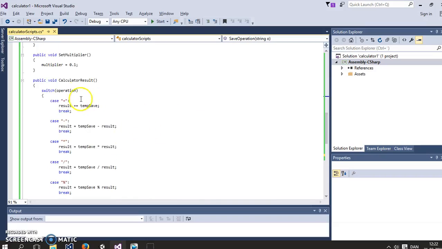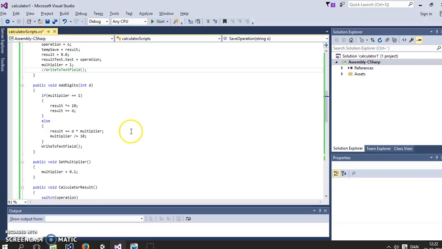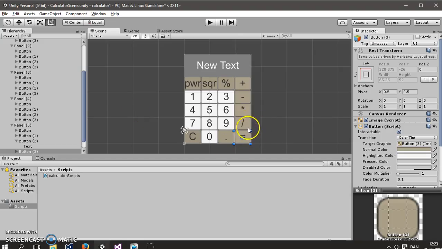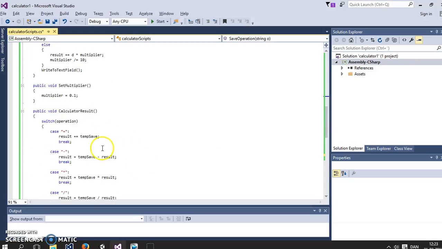So it looks for the operation, which we have up here. The operation right here. So whether it's divide, multiply, whatever, it changes function depending on that.